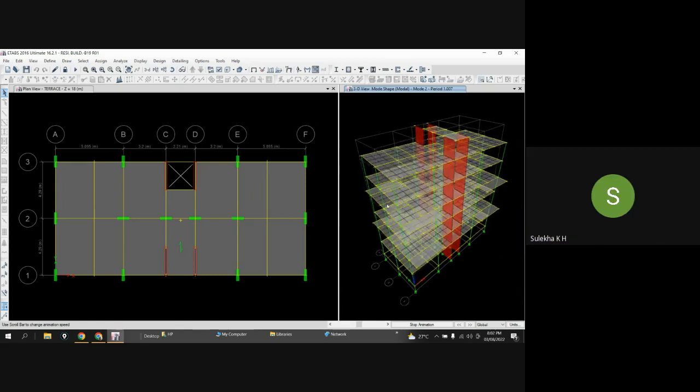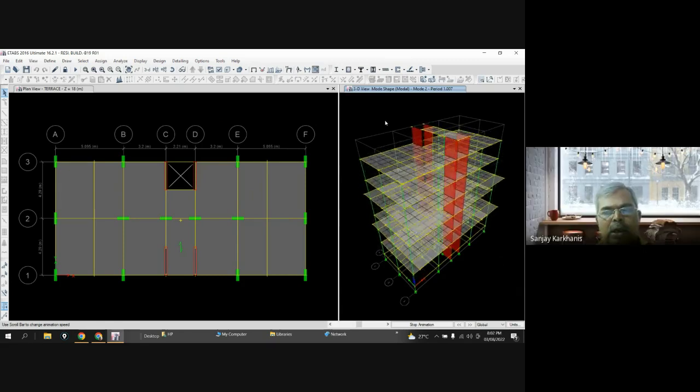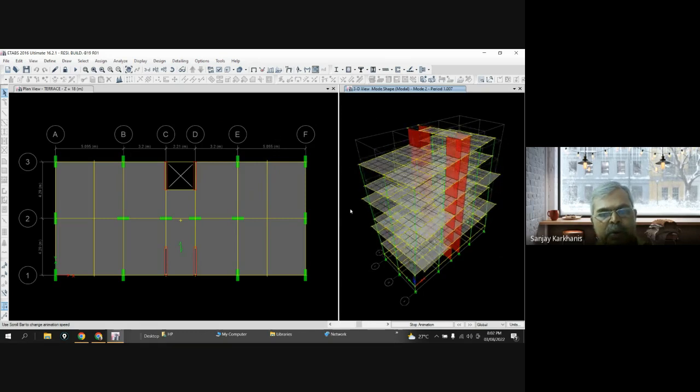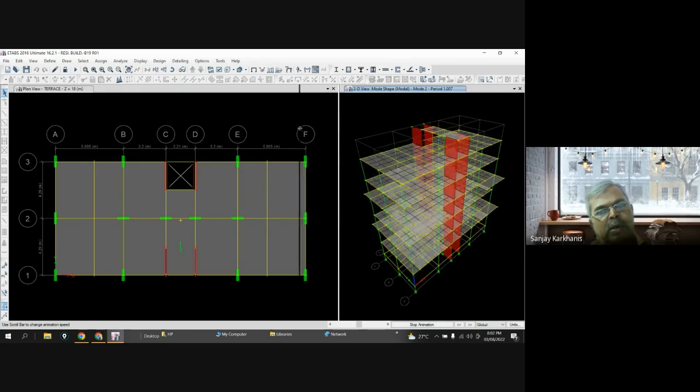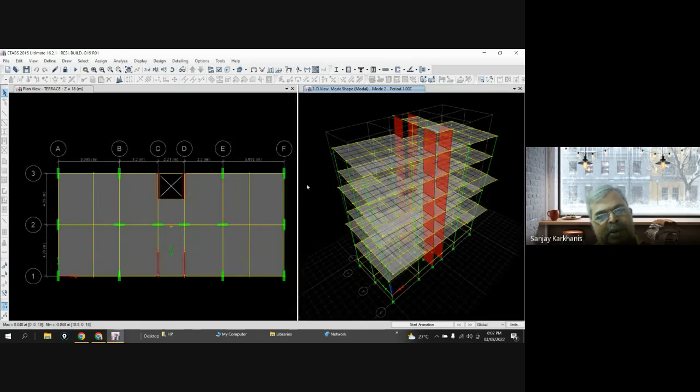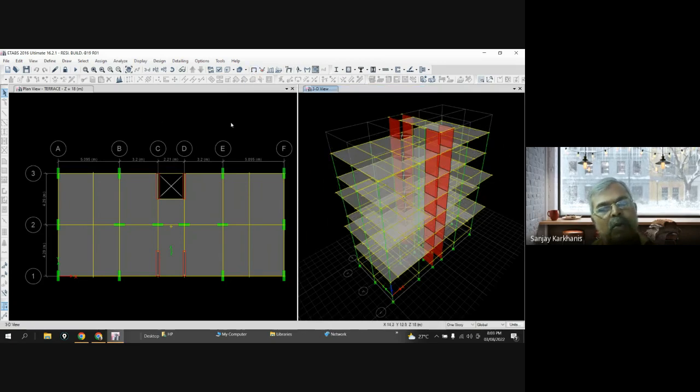All these things you will get if you start reading the 1893 codal provisions, and if you start reading structural dynamics, vibration analysis, earthquake analysis, etc. It will take a bit of time, but it is just to show you how the analysis and the software will help you if you know the theory. Clear?